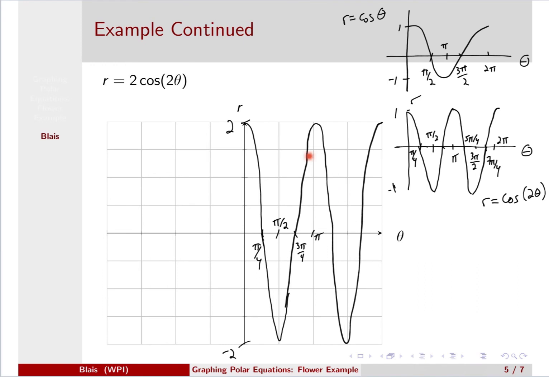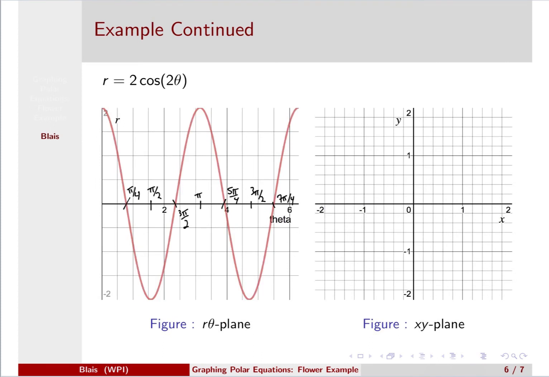So now that we have this sketch, let's move forward with using it to understand what this graph says when interpreted as polar coordinates in the xy plane. So here we have the same graph that we just worked out. And let's think about what it means. And so let's break it into pieces.